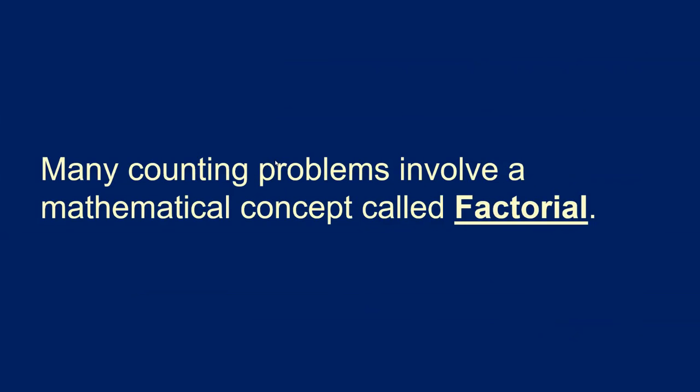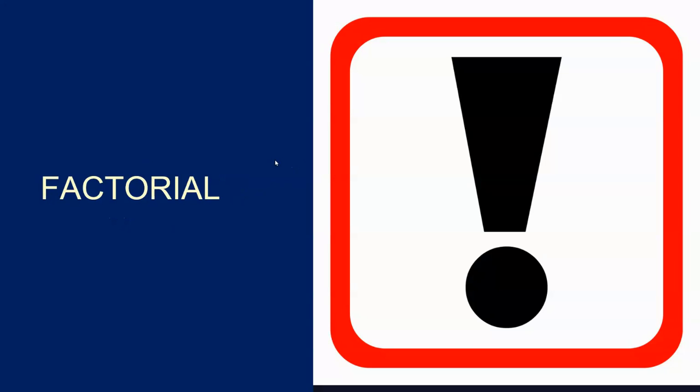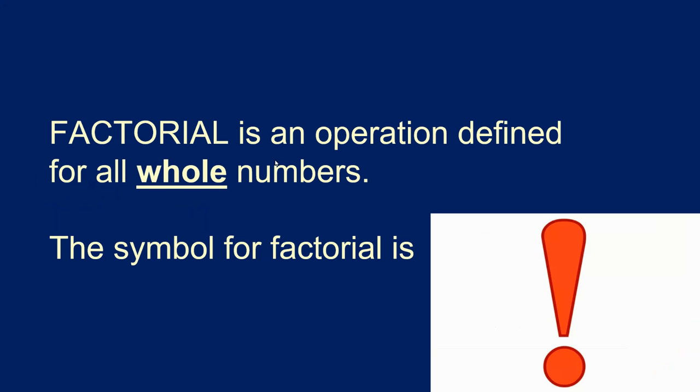Many of the things that we talk about with counting involve the concept of factorials. And this was also something that came up in one of those films that you looked at yesterday, but we're going to learn about it in detail today. A factorial uses the symbol exclamation point. You'll see things where it looks like 5, where you have 5 with an exclamation point after it. And that means 5 factorial.